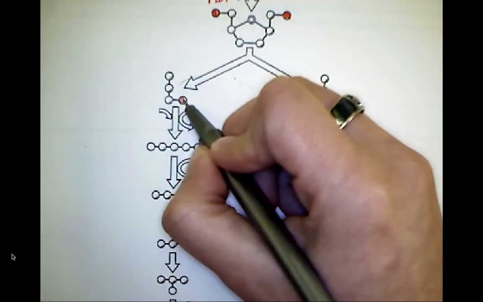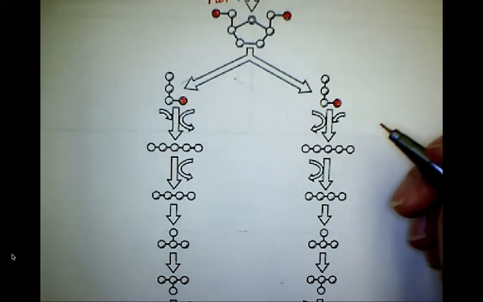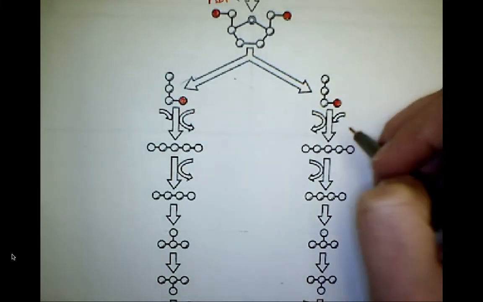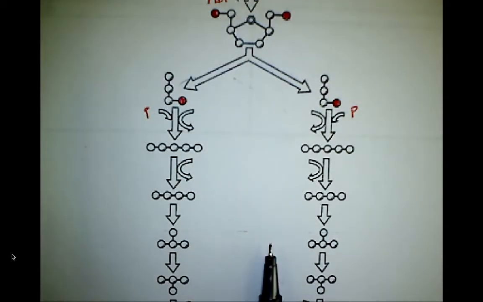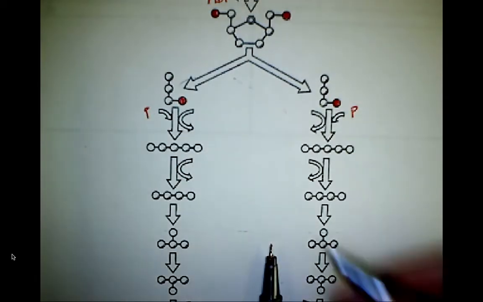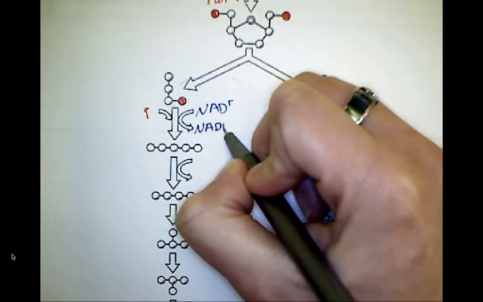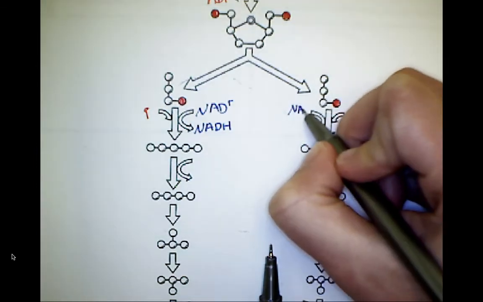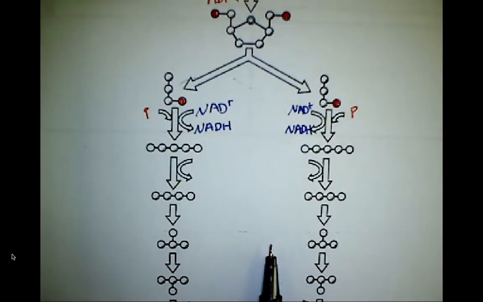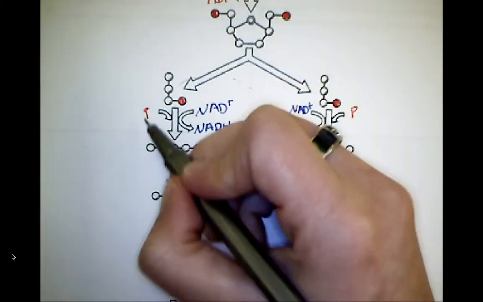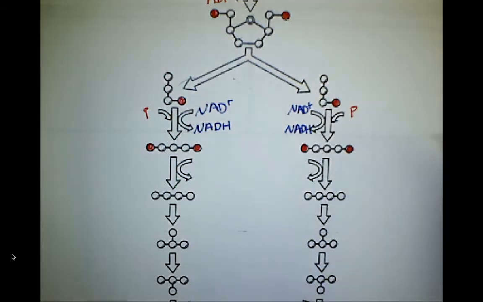And so we have a 3-carbon sugar with a phosphate attached. And at this point, we're actually going to add another phosphate. Another phosphate is going to come in, and our friend, I'll do it in blue, NAD+, our new friend, NAD. And it turns into NADH. Okay, so it's going to pick up an electron, and it turns into NADH when it does that. Now I've added this phosphate, so now I have 2 phosphates. Yay, 2 phosphates. And that's not a phosphate from ATP, it's just a phosphate.